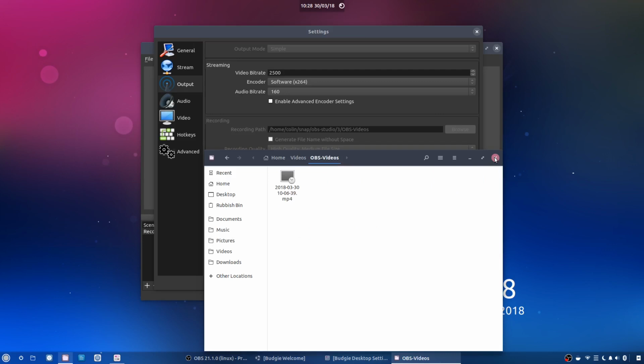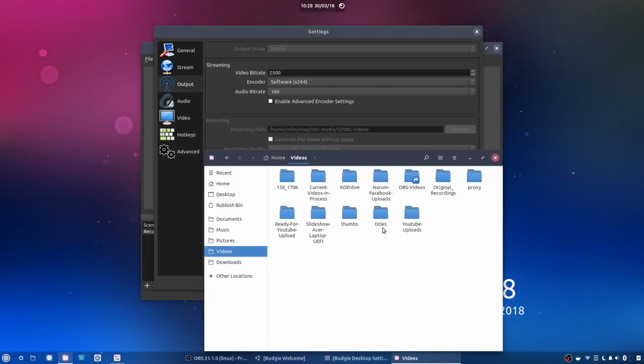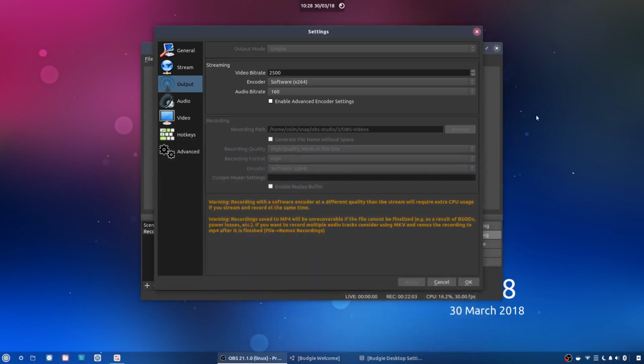So it's easy for me to, so if I close that and I open it again, go to videos, go straight to the video. So that's creating links for Snap apps is the best way, because you still keep the security, but you've got easy access to the path instead of trying to give it the path to your videos currently on your system.